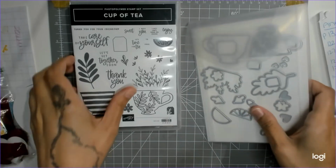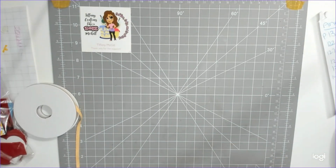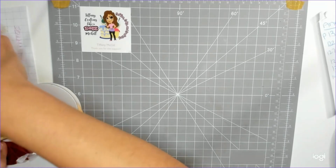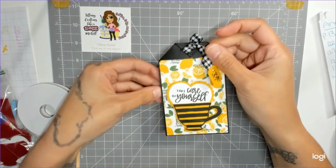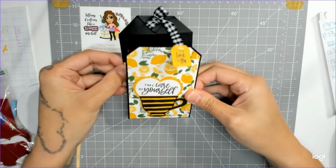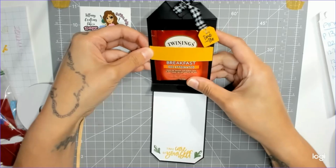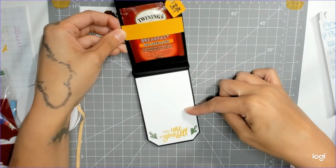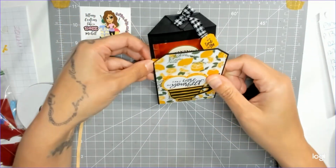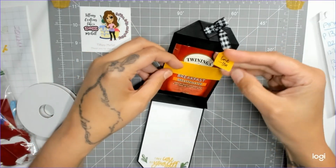Alright, so I watched a French demonstrator and she made the most absolute cutest tea bag. Look at that. You can put your tea in there, write a little message. How sweet is that?